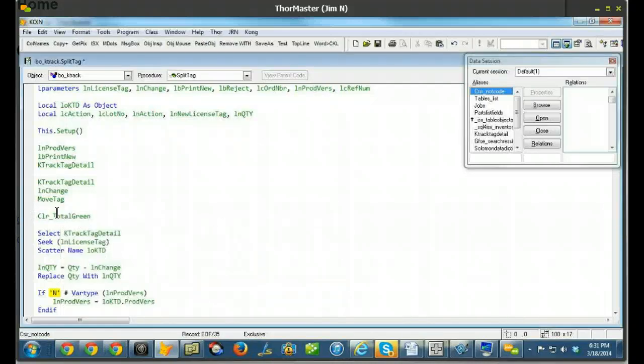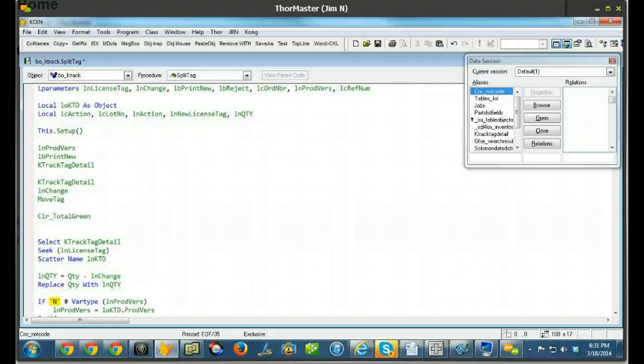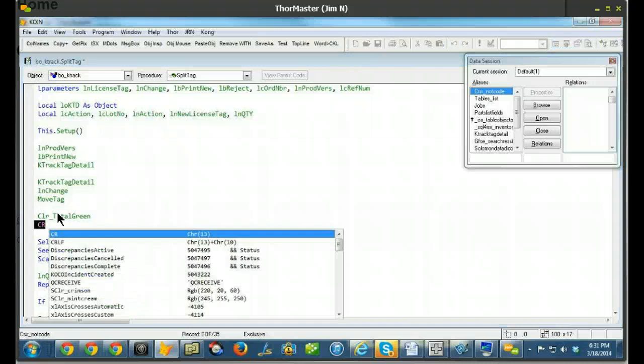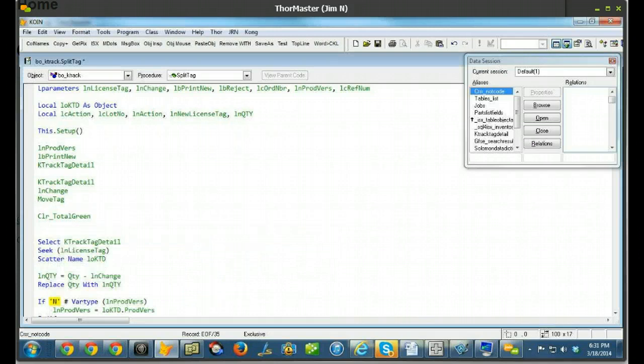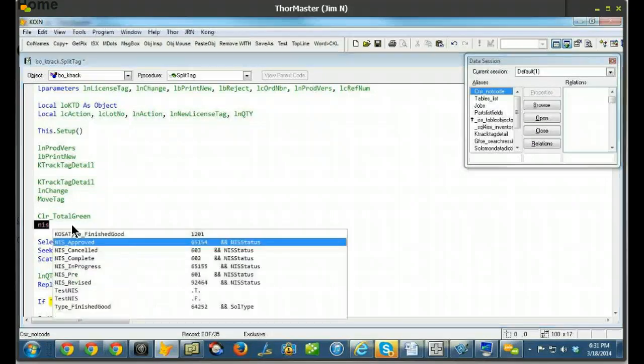And also, if I have a constant, if I say CR, for instance, and I ask what's its definition? Oh, well, it's CR, it's over here. You can see it's char 13. And also, if I type in NIS, I have a number of things that say NIS in them.